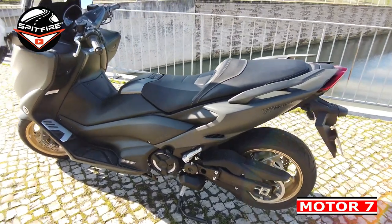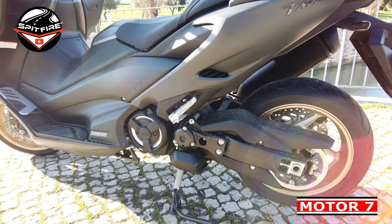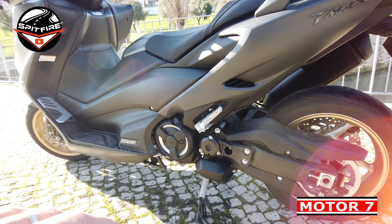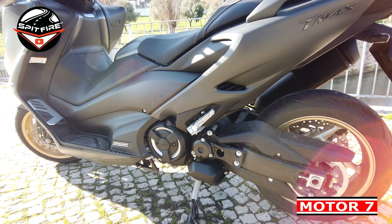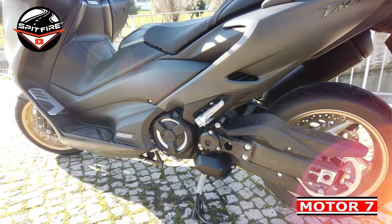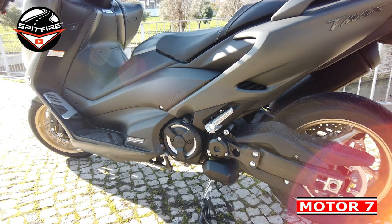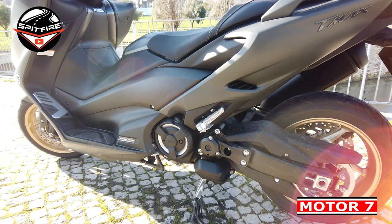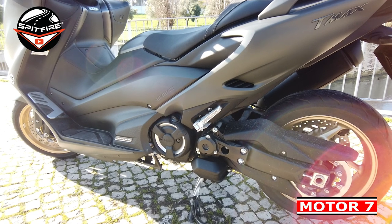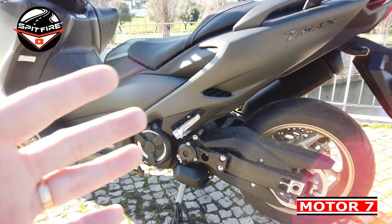This version, I already told you, you have the upside down fork on the front. I didn't tell you that you have a single rear shock with preload and rebound adjustable on this Tmax version. The standard version has no adjustment of preload and rebound. Again, you have an aluminium frame, and you have also very, very good modifications on the engine. Now it has bigger intake valves, con rods, new camshaft, lighter crank, improved cooling, 12-hole injectors, air filters, and the exhaust here.